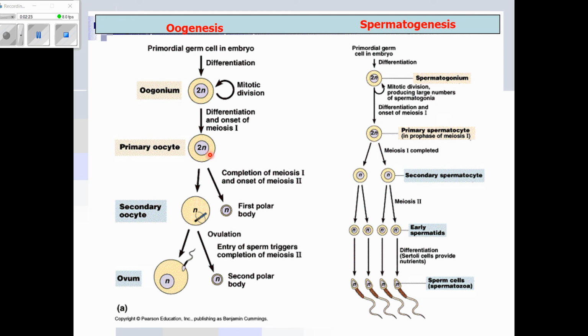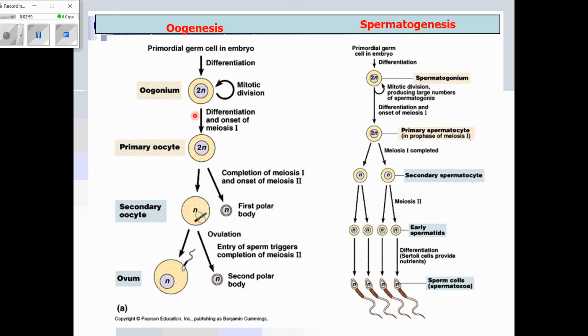And with the onset of puberty, 1 primary oocyte per month will undergo meiosis to make usually just 1 ovum per month. And that continues from puberty right until the point in the woman's life where both ovaries run out of primary oocytes. And once there are no more primary oocytes, there can be no more meiosis, and therefore no more eggs can be made, and that signals the onset of menopause.